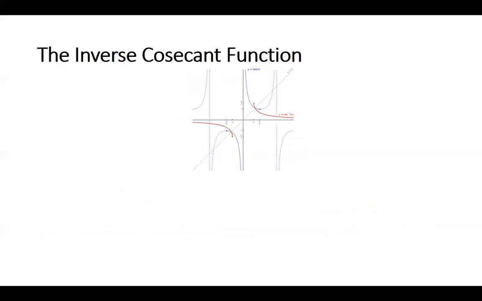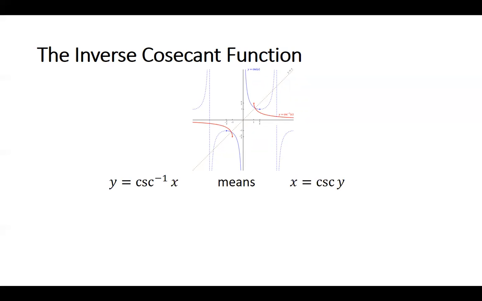Now we can see again with the inverse cosecant function, it's doing the same type of thing. Sorry, it's a little hard to see here, but you can see the dotted and solid blue lines. That's our original cosecant function. And then we had to take that over an interval where it was one-to-one. And then we flip that over the line y equal to x, and that's where we got our red curve. So y equal to the inverse cosecant of x means x is equal to cosecant of y.